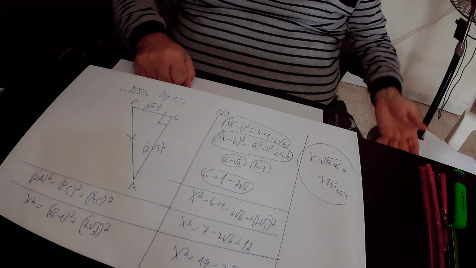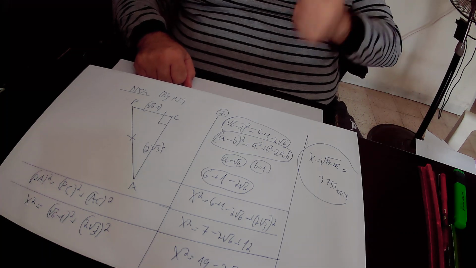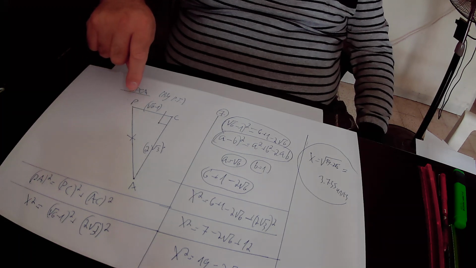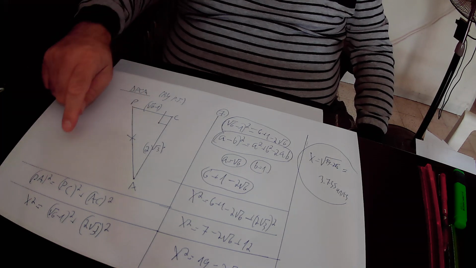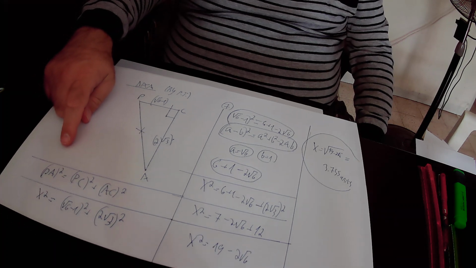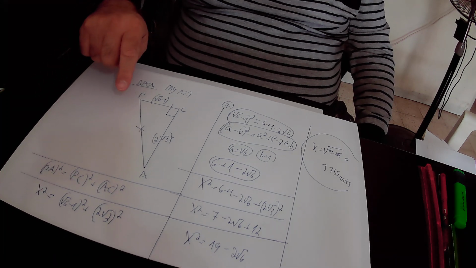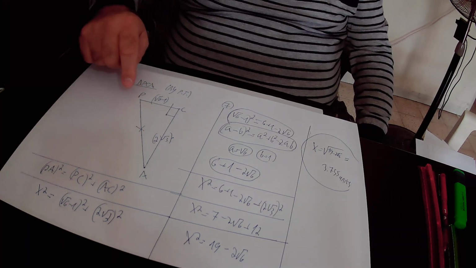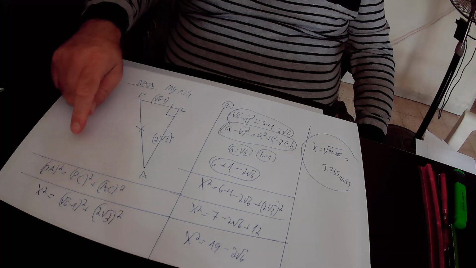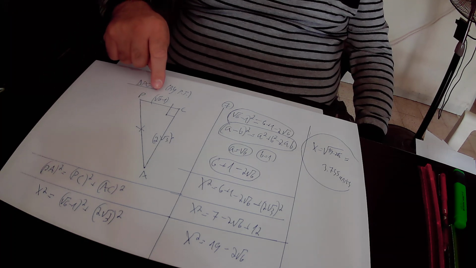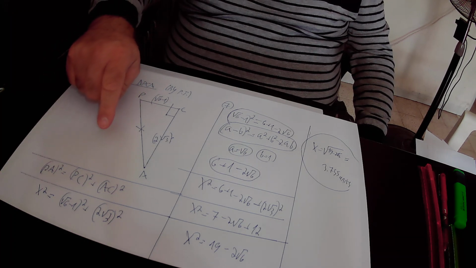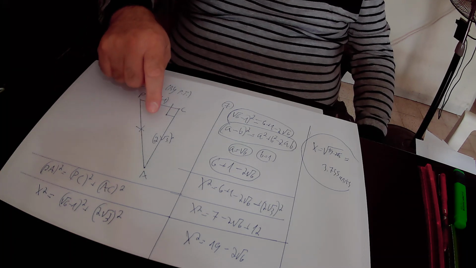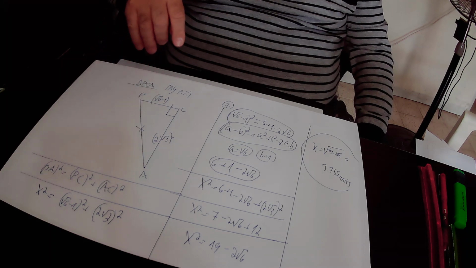According to the Pythagoras theorem, in a right triangle, the square of the hypotenuse equals the sum of the squares of the perpendiculars. The hypotenuse in triangle PCA is AP, and therefore the square of the hypotenuse is AP squared. It must be equal to PC squared plus AC squared. AP or PA is X, therefore PA squared is X squared. PC is square root of 6 minus 1, therefore PC squared is (square root of 6 minus 1) squared. AC is 2 times square root of 3, therefore AC squared is (2 times square root of 3) squared.